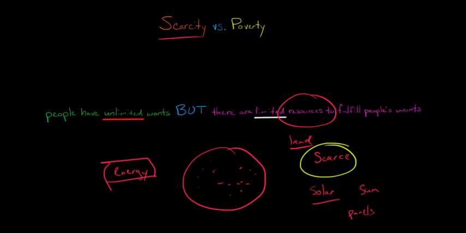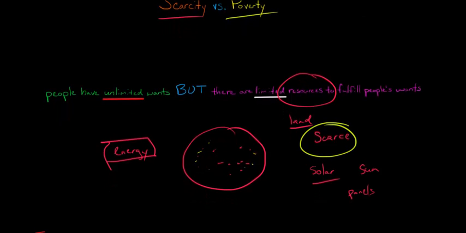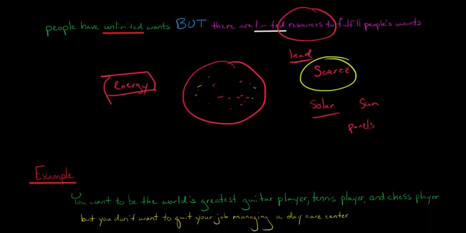Now, as of the example I just mentioned, you might be thinking, well, this has to do with poverty, because it's really a question of these people in these rural, remote regions, they don't have the money to pay for electricity, for energy, or to pay for air conditioning. And in a lot of cases, those people may be living in extreme poverty. And so you might be thinking that we're talking about poverty, and that scarcity and poverty are the same thing, because people in wealthy nations, maybe you think they don't face scarcity, and it's really people who are poor or below a certain income threshold that are the ones facing scarcity. And I want to dispel that notion and show you that even wealthy people, or just people in general, can face scarcity.